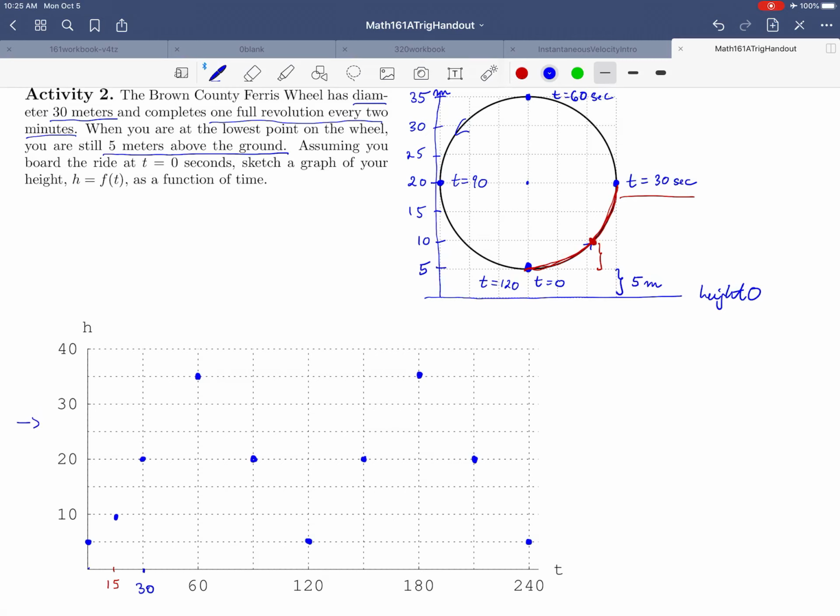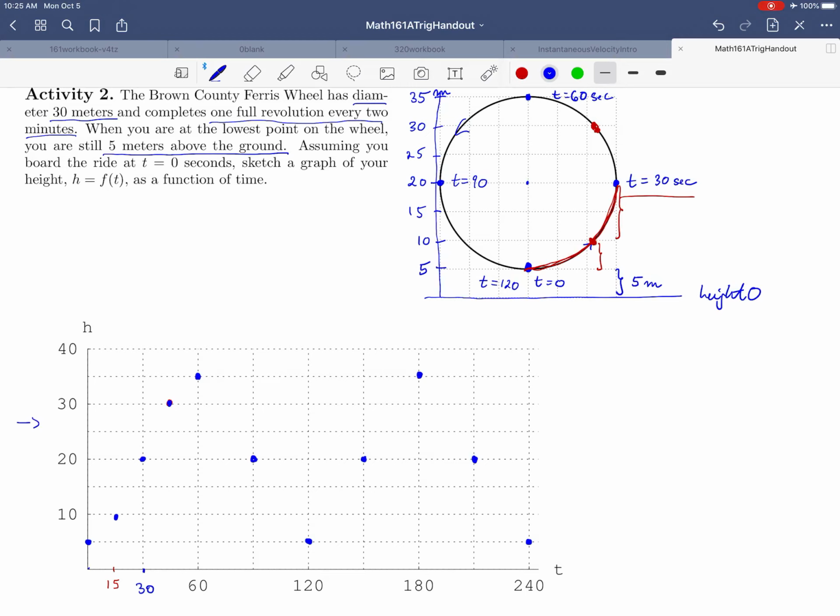And we can see the next 15 seconds, we're covering a lot more ground. That is a lot more ground, even though it takes the same amount of time. During those 15 seconds, we covered a lot more ground. And the same thing is going to happen if we did this for the next 15 seconds. So at 45 seconds, we are about over here. Again, we are at another quarter of the circle, but we've reached just over, actually, it's more like here, just over 30 meters. So we are about here.